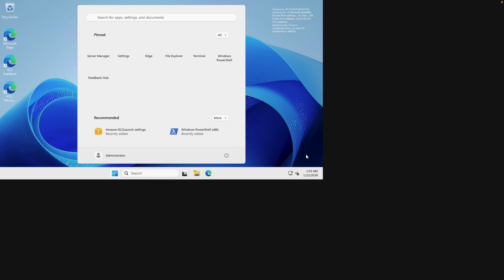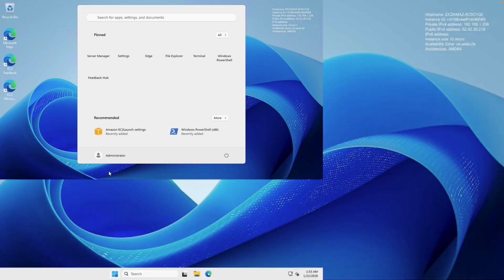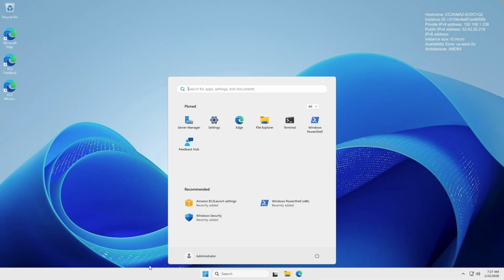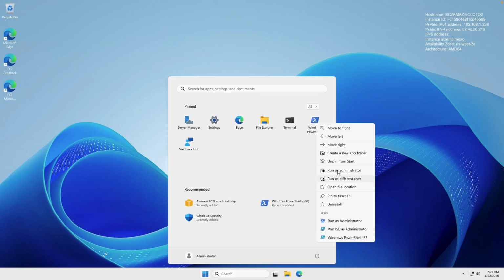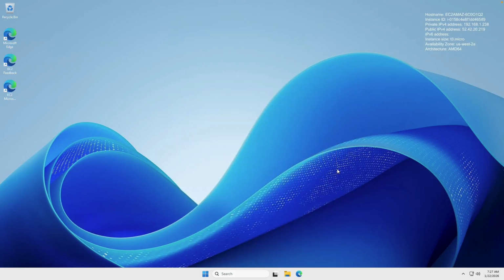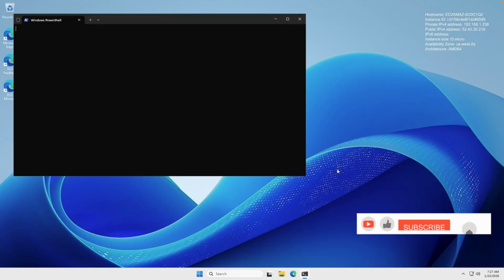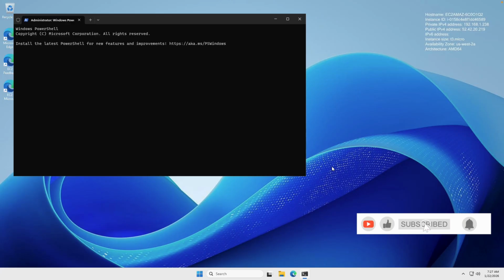It's connecting to the on-prem Windows server. Okay, we have connected. Let's open Windows PowerShell and run as an administrator.